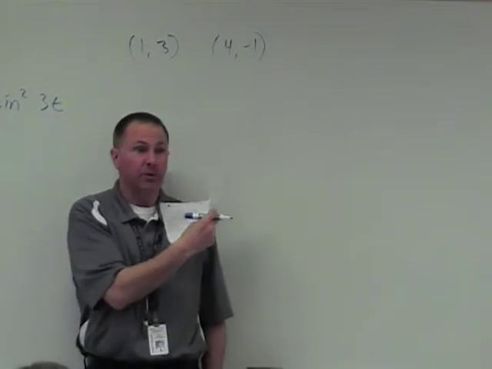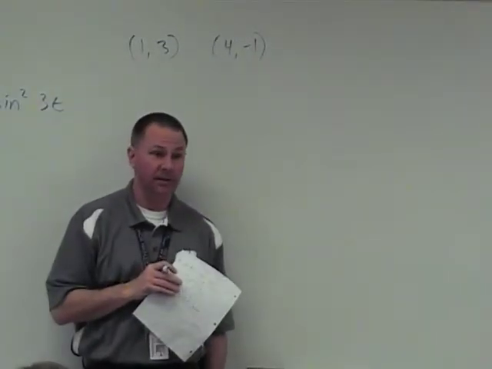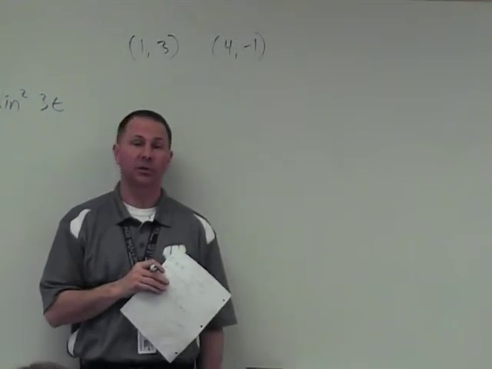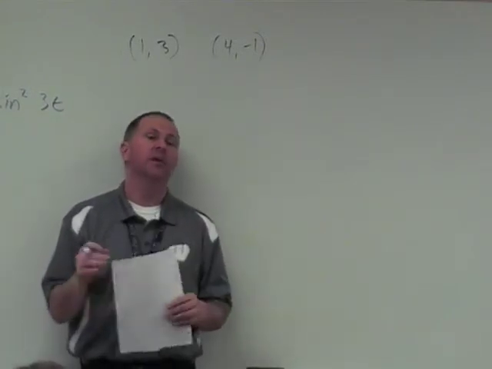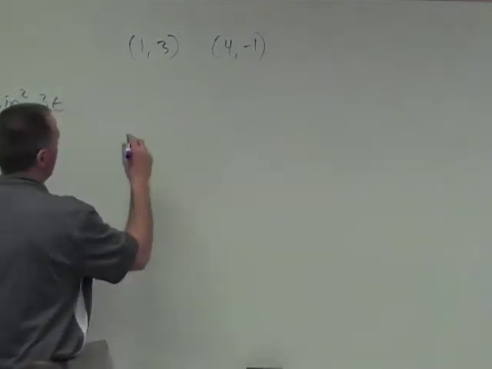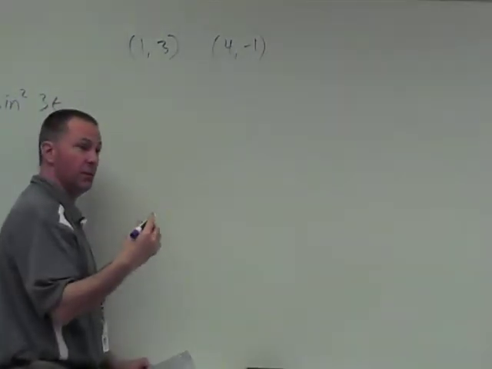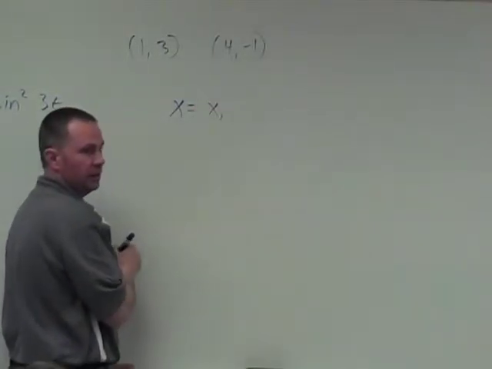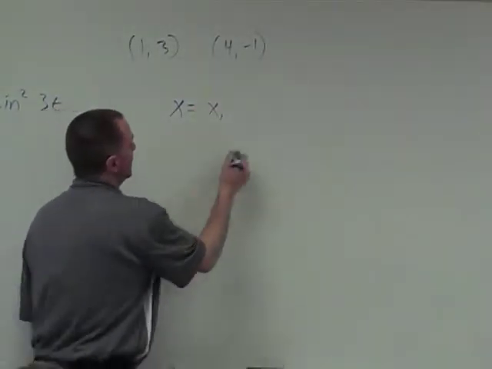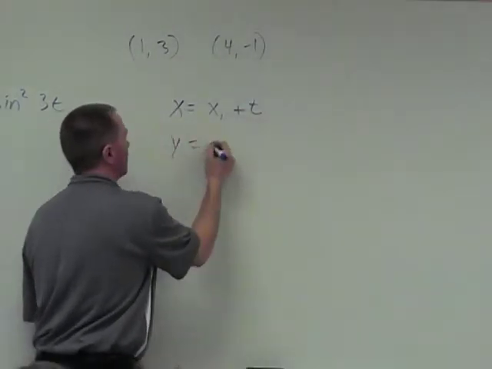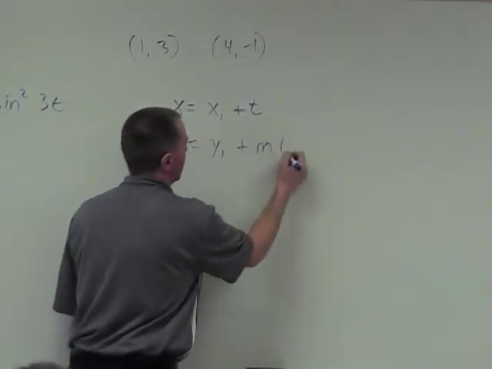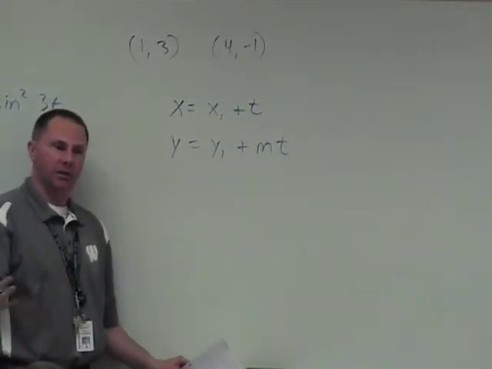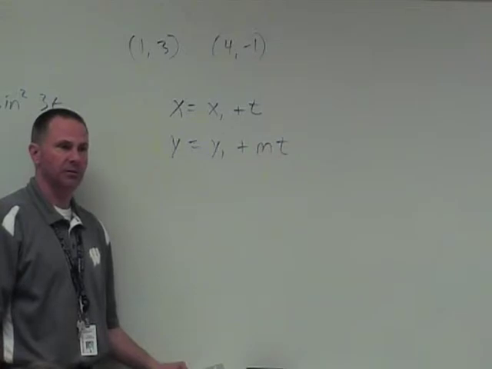First of all, you ought to be able to come up with the equation of that line, right? Finding the slope, finding the y-intercept, put it in slope-intercept form. You all should be able to do that. What I want is the parametric equations, and they take this form. This is something you should know. X equals x sub 1, the x of the first coordinate, plus t. Y equals y sub 1 plus the slope times t. And once you fill this information in, you then have parametric equations.